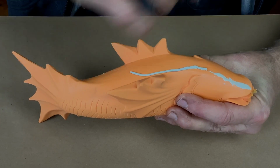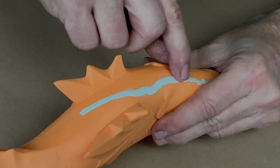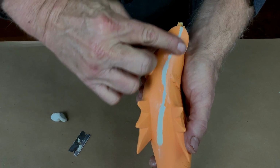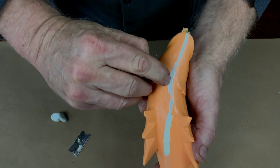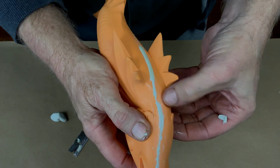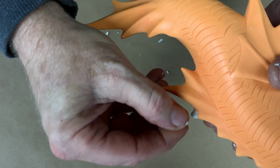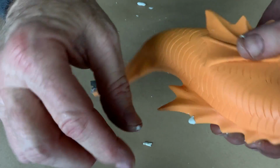When I apply the epoxy putty to a parting line or a hole to fill, I always like to overbuild it. That is to say, build it so that it's above the surface that you want to sand back down to. It doesn't shrink much at all, but by having it be a little bit over-mounded, you know you're only going to need one application. Bad enough to have to do this at all, but if you have to build up layers of putty, it's just too tedious to me, so I just build it up a little bit high, a little bit proud of the surface from the get-go.